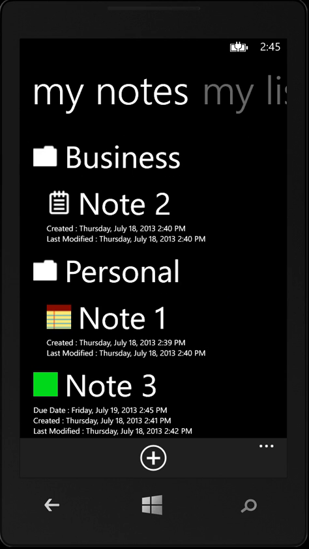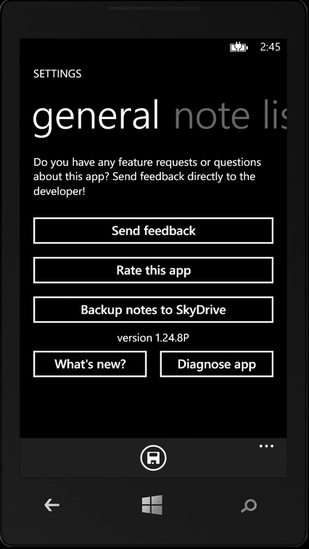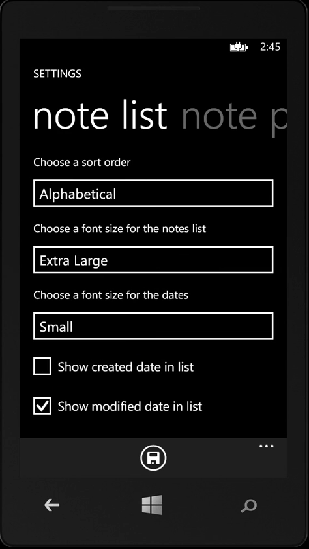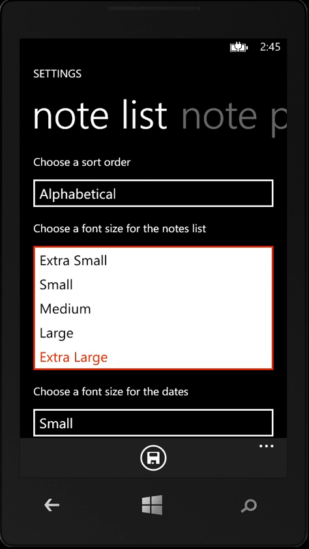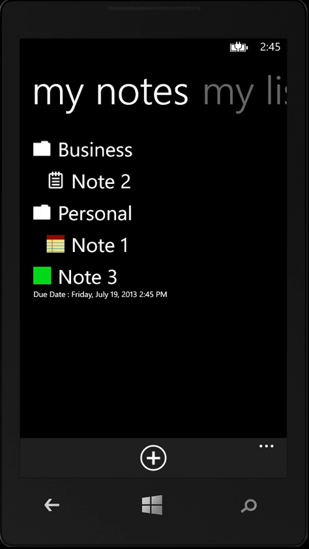And then under each folder, the notes would be sorted alphabetically. And you can see the dates listed there as well. All right, let me go back. And again, you can turn those off as you desire. You can set the text to small in here as well to see more note items in there.